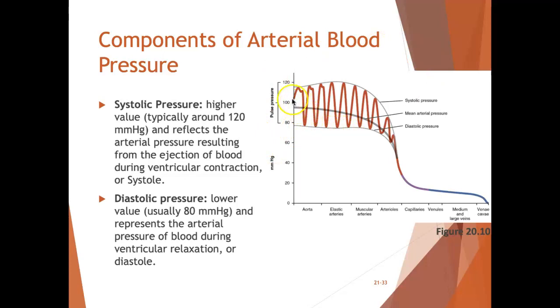You can see as the blood is leaving the heart, this is the aorta, right? And we're moving through the systemic circulation, we start to see that blood pressure drop as we get to the arterioles and then to the capillaries. By the time we get to the venules and the veins, it is much lower. And by the time we are back at the heart through the superior and inferior vena cava, we are at 0.